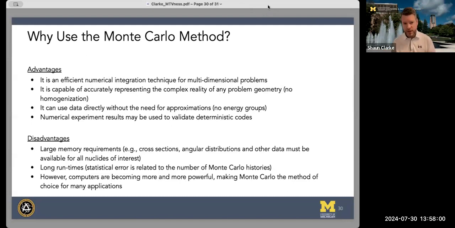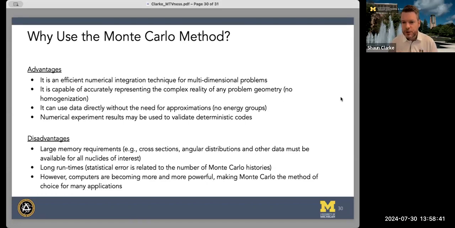The other approximation that Monte Carlo can be used to quantify, and I think I had it listed up here, is geometry homogenization. In Monte Carlo, you're generally building the geometry using very detailed combinatorial volumes, whereas in a deterministic problem, oftentimes spatial regions are homogenized just to make the deterministic problem a little more tractable. Because you're modeling each cell in detail, Monte Carlo can be used to quantify how significant that approximation was.